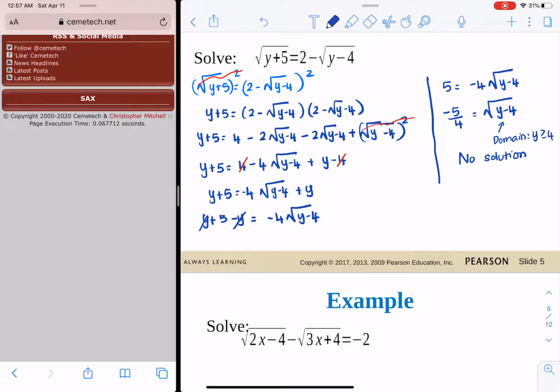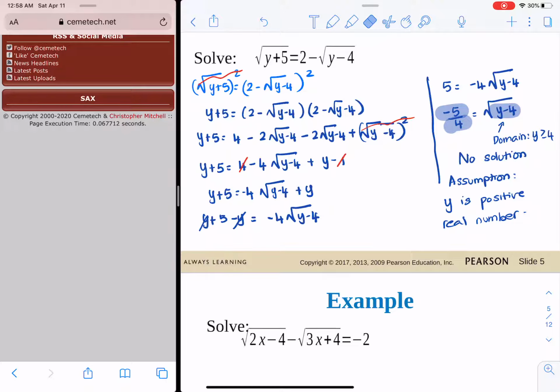Again, keep in mind the assumption here is y, or the solution for y, is a positive real number. So we are expecting a positive real number, so no matter what positive real number greater than 4 I plug in on the right hand side, I'm not going to get a negative number. It's just not going to happen, so there is no solution. Is there an alternative way to do this?